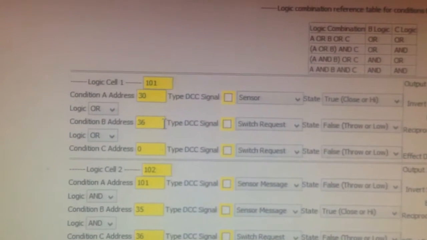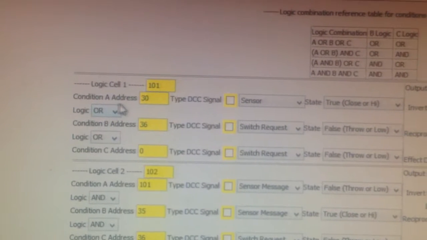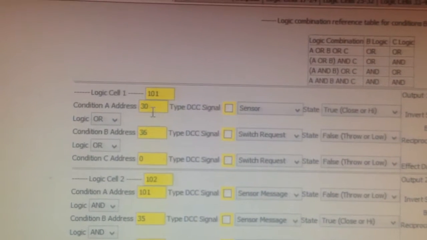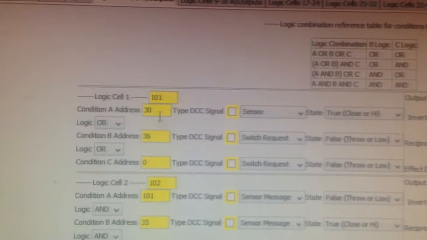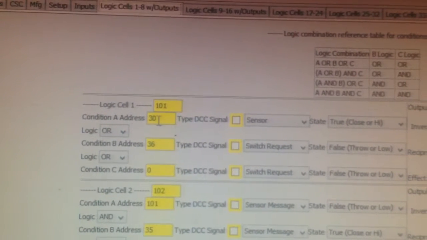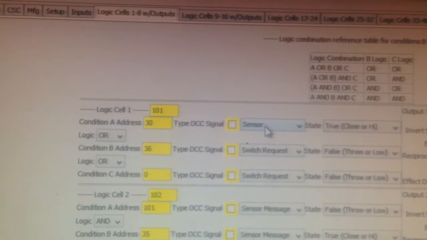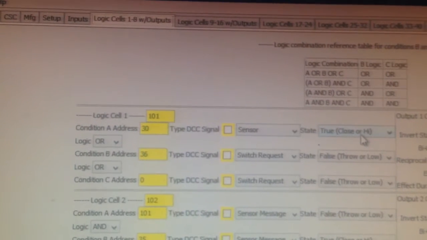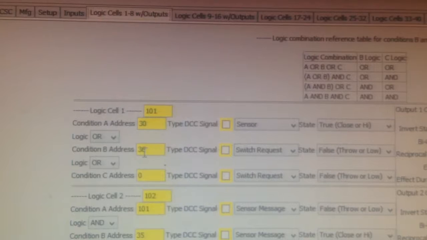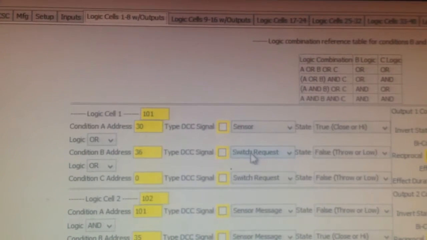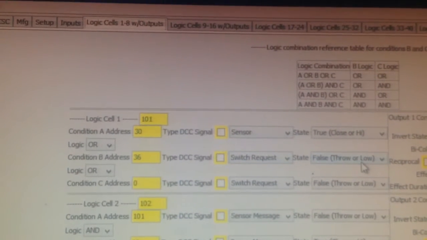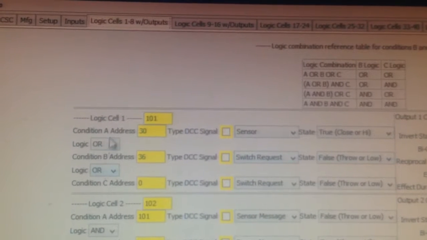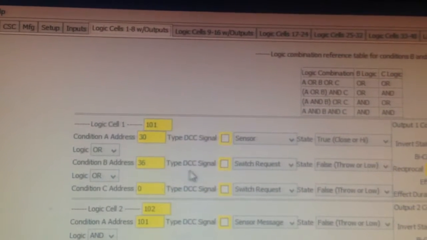So in this case, just to give you a first example, I'm telling it sensor 30, or address 30, which is a sensor. If it goes high, or address 36, which is a switch. So if the switch is thrown, and the third option is 0, so it's only under these two conditions.